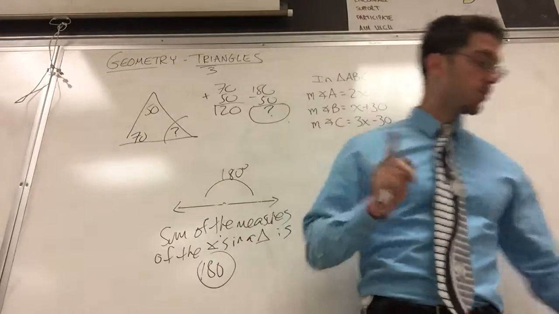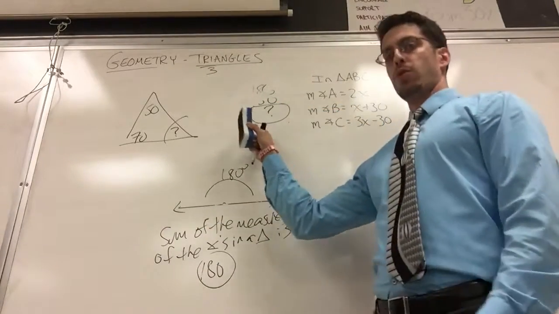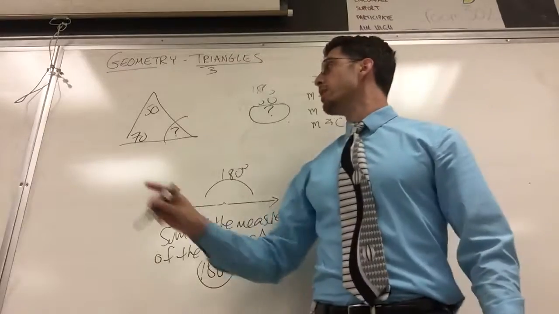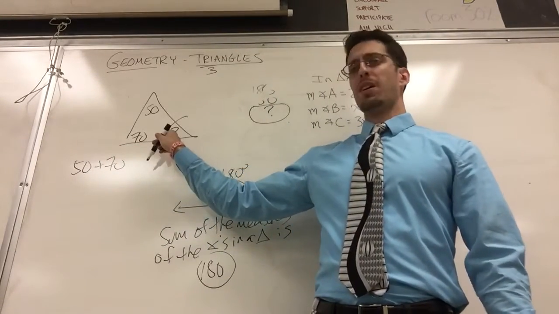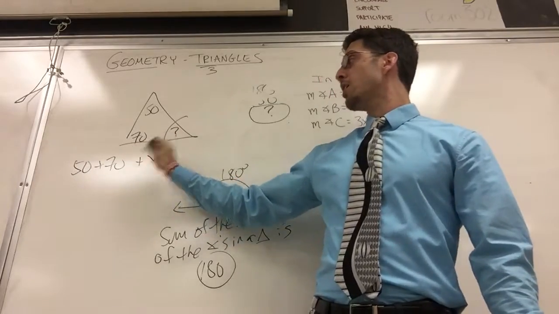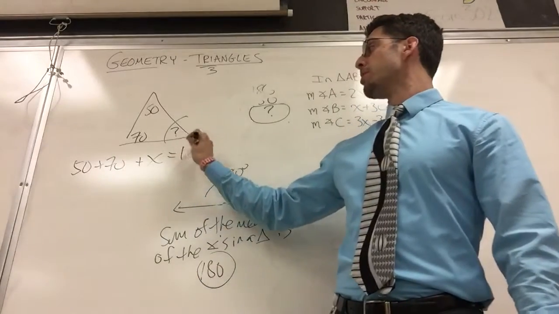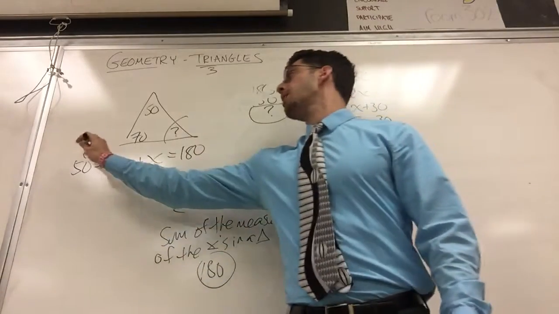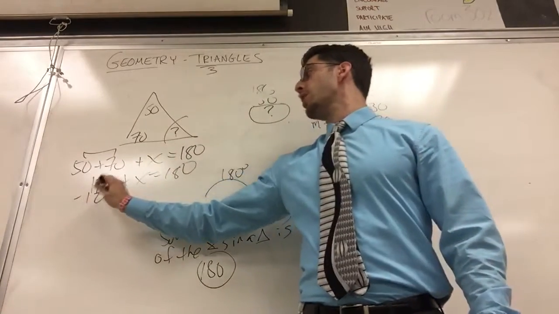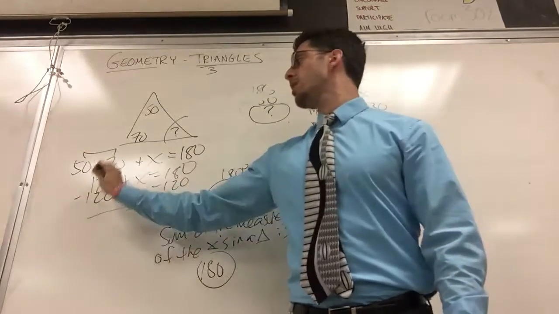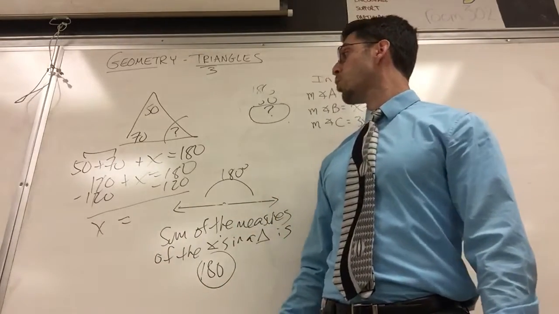Okay? Here's algebraic thinking. I'm going to make an equation. I'm going to leave that there so you could still get back to me. Algebraic thinking would say, I know 50. I know 70. I don't know this. I'm not going to use a question mark. I'm going to use x. Whenever you don't know it, it's x. But I know the sum. The sum is 180. Combine like terms, that's going to give me 120 plus x equals 180. Subtract 120, subtract 120. X is now alone, and 180 minus 120.